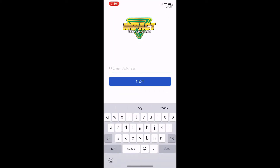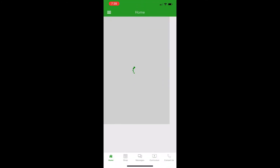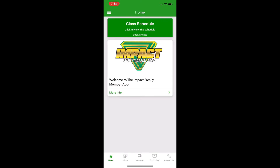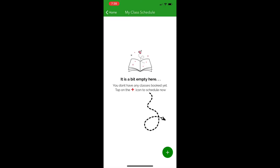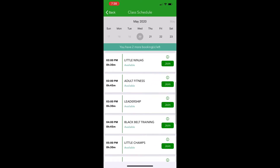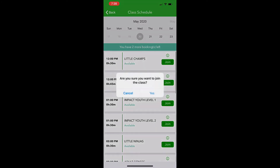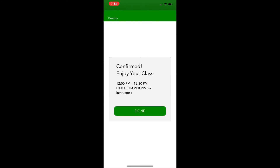Now you just type in your email address and your password, and you're ready to go as soon as you log in. It says 'choose a family member.' If you haven't had your kids registered yet, it'll just register as you — that's all right. You'll have to go see Bill to square that out, but not a big deal. Down here at the bottom it says class schedules — just click the plus at the bottom and you'll see all the different classes, the options and times. You must select a time slot so we know who is coming, so nobody is just showing up unexpectedly to the dojo.